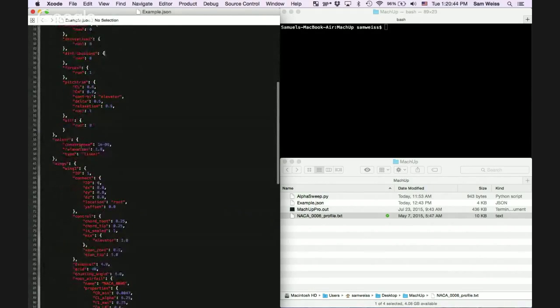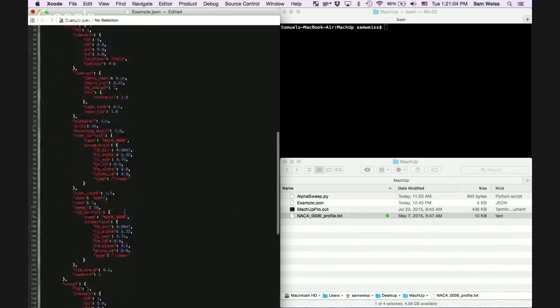We have the solver. Here you have some relaxation factor, the convergence criteria, and the type of solver. Right now it's running a linear solver. If you want better results, you can put in the nonlinear solver and you'll get slightly better results. It also sometimes takes slightly longer. So for now, I'm going to leave it at linear.